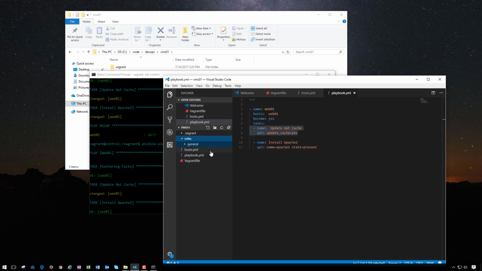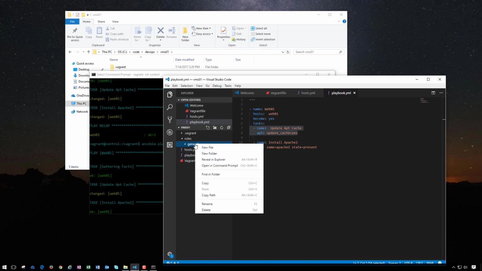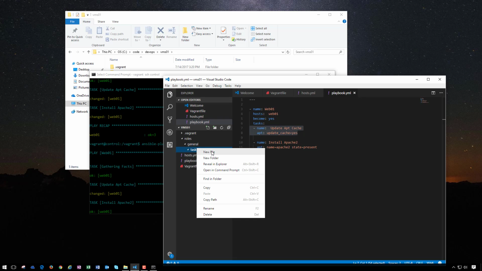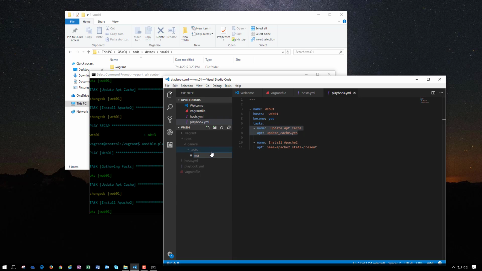And then within each role, or module if you like to call it that, there's always a tasks folder. And within each tasks folder, there's a main file, which is a YAML file again.